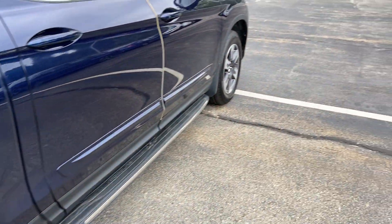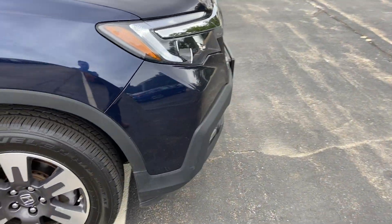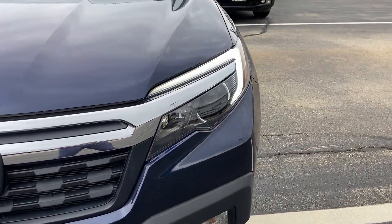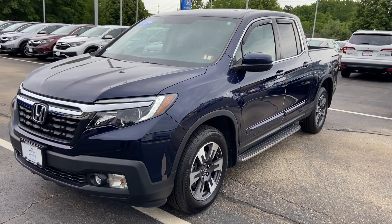Overall it's in really good shape. I know we spoke yesterday — just want to give you a nice overview. I don't see any major dings, dents, or scratches — nothing like that. We're fully transparent here. If you have any further questions for me, please let me know. I'm here to be a resource to you and help you in any way that I can. I hope you enjoyed this short video and have a wonderful rest of your day.